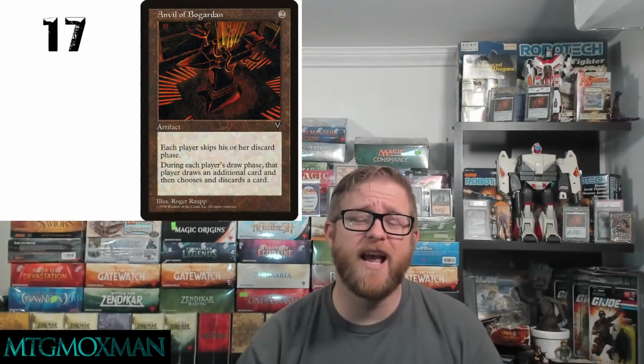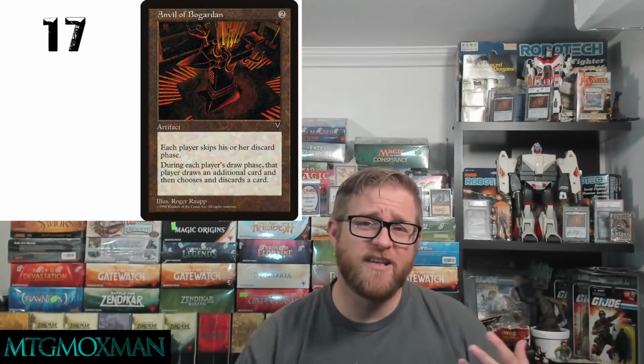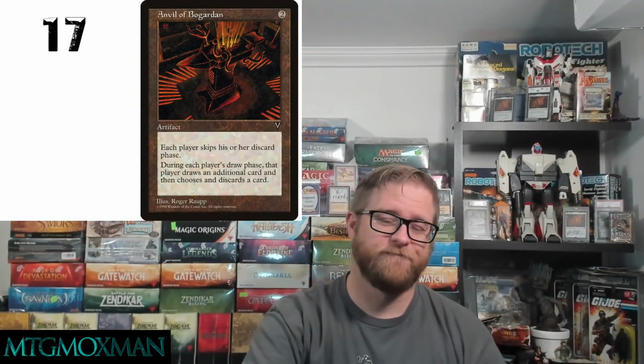Number 17, Envelope Garden, man. What else do you need to say? Two casting cost artifact, never coming back. Skip some discard fades. Awesome.